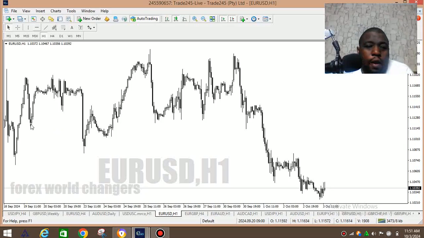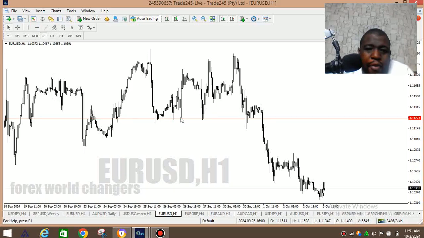So if you look here on the past, I said look at your left hand side and look for some spike. You see here there's a spike here, there's a spike here, there's a spike here. But you see here there's a lot of spikes at this point. So if I draw here by just looking where the spike has been happening, you see now you have a key level. It's that simple.